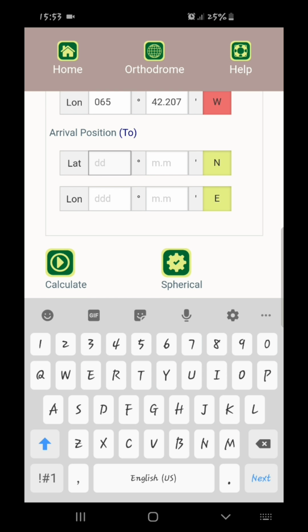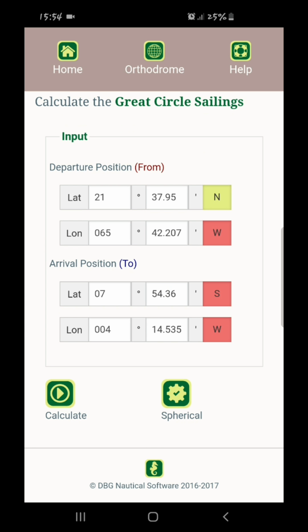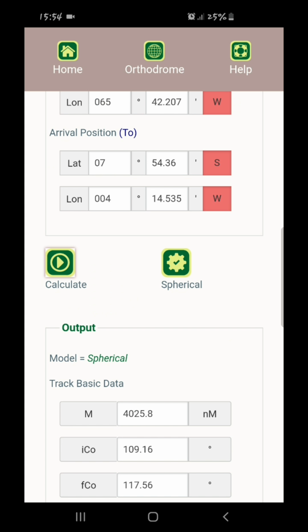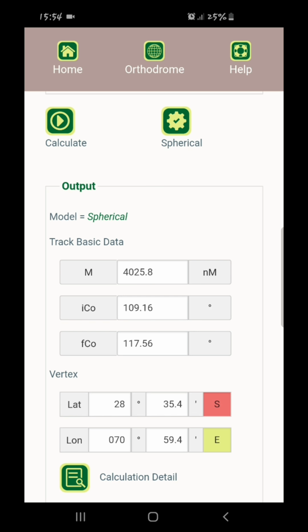For latitude 2 is 07 degrees 54.36 south, and for longitude 2, which is 004 degrees 14.535 west.